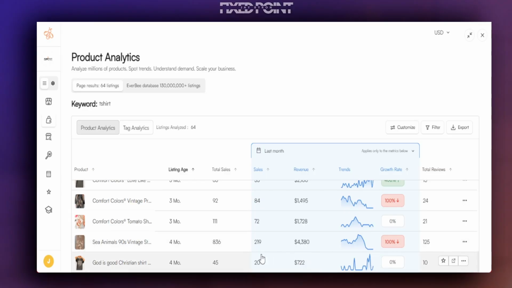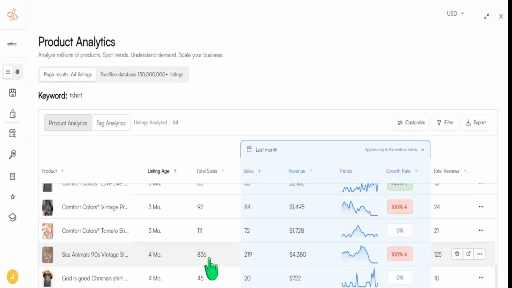Now, I just want to be very clear. Just because we do not see necessarily a green on the growth rate does not mean a product is actually terrible. That's why I like looking at all of these data points: listing age, total sales, monthly sales, the trend track, and the growth rate. I like to look at all of that to really determine which ones I should focus on. I'm going to share with you a real world example.